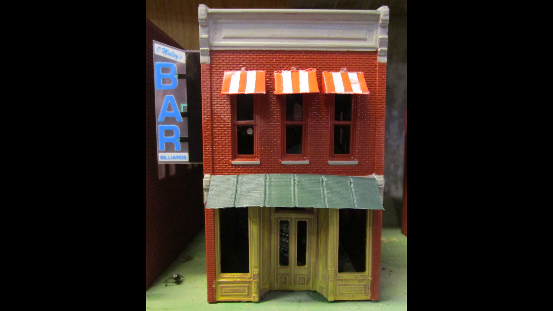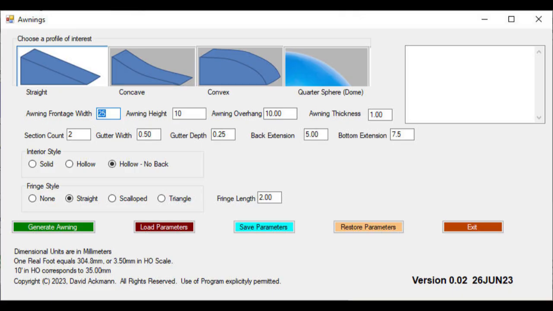I am currently developing a generator for awnings. Growing up in the 1950s, before air conditioning was common, I remember awnings everywhere on residential windows and commercial storefronts. This is a complex generator, as there are so many awning profiles, and the user interface was tricky. I deviated from prior generator designs and presented images of 4 awning profiles from which the user is allowed to pick the basic design. Of course, there are the basic width, height, and overhang parameters.